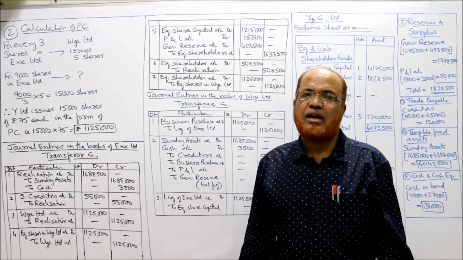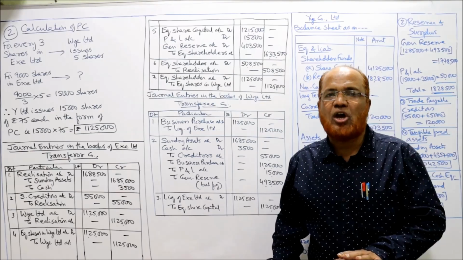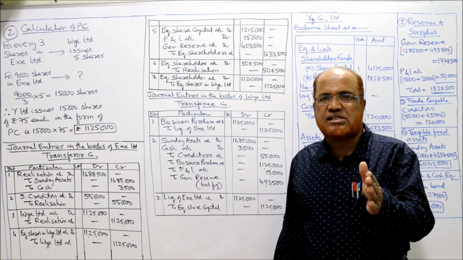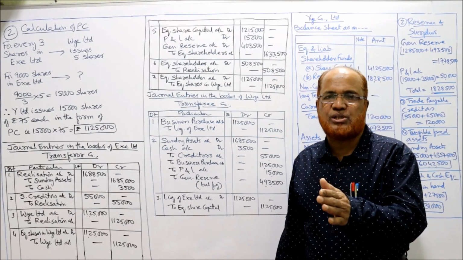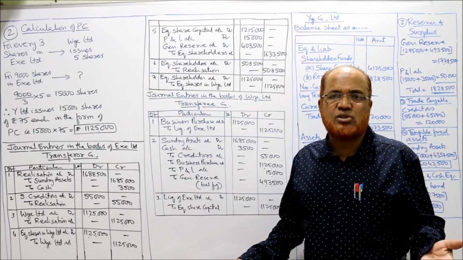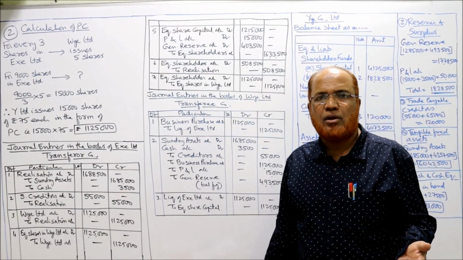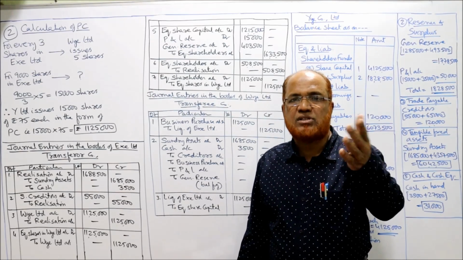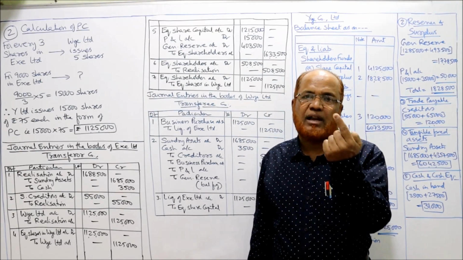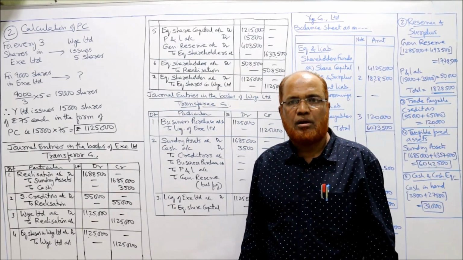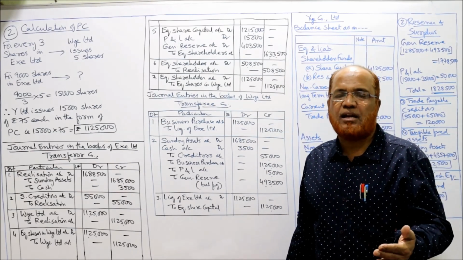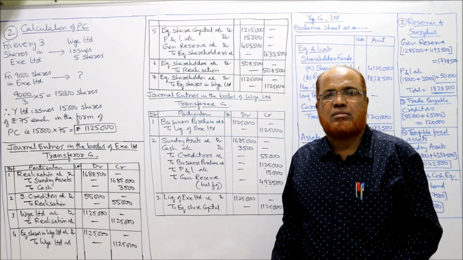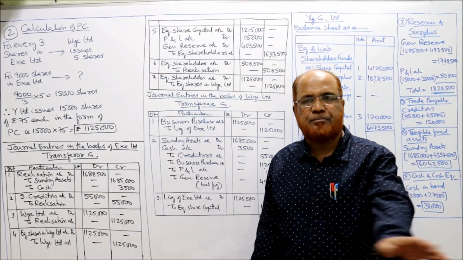Now fifth entry will be regarding realization expenses. We are not given any realization expenses. Next entry will be sale of those assets which are not taken over by purchasing company. We don't have any asset which is not taken over. All the assets are taken over. चलिए ये entry भी नहीं आती. Payment of those liability which are not taken over. We don't have, only one liability we have and that liability is taken over. तो ये भी entry नहीं आती. Next entry will be transfer preference share capital to preference shareholders. Again, no preference share capital, no entry.